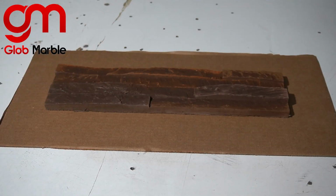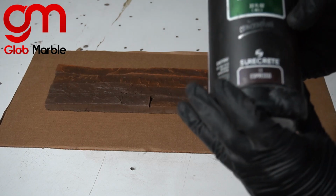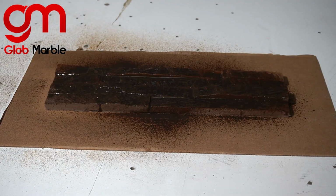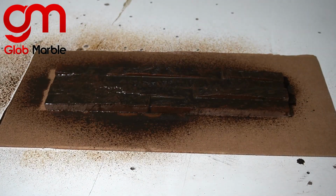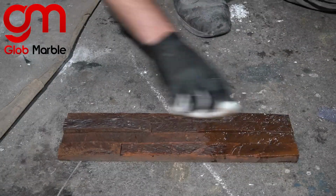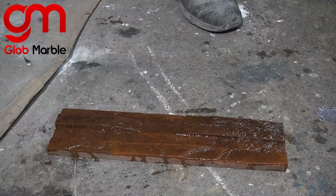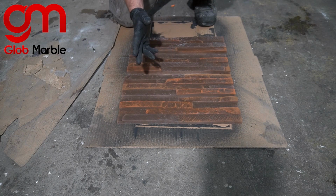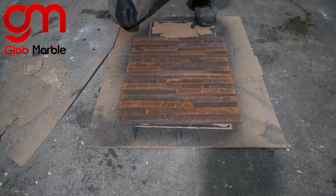And now here's the last option, which is basically tying all three of them together, and I'm going to be using a stain on top of this. I'm using espresso, and let's see what that looks like. So I actually like that one a little bit more than the rest of these, and I'm going to do that for all of them just for the sake of the thumbnail.